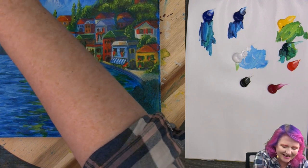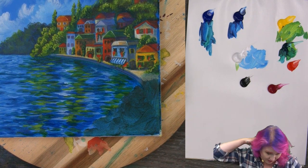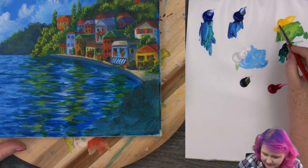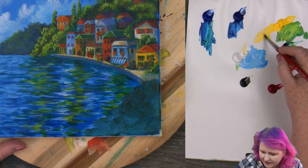All right, now let's pick up some of the colors that are around in our village and start adding them into the water. So one of the great colors is we can add a little yellow and white. That's a great, wonderful color to be adding into the water. A little white to help with the coverage.